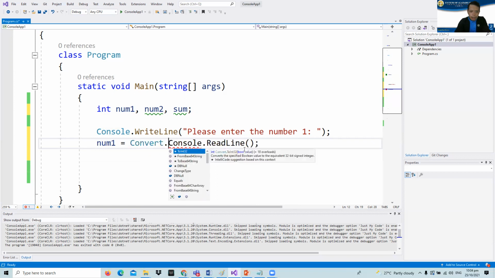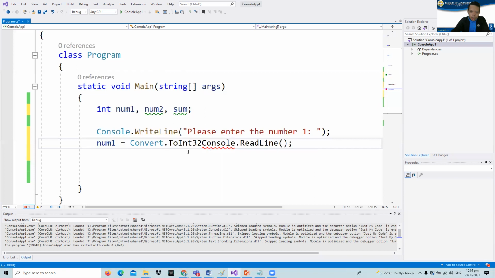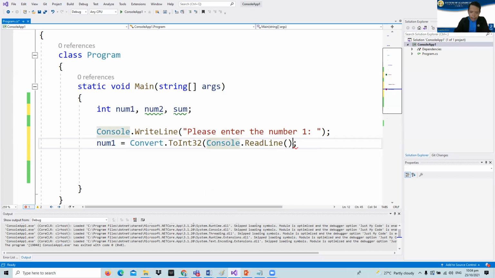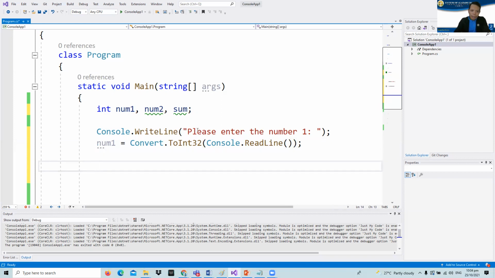So to do that, we have to convert that. Ayan, automatic yan na mayroon naman Convert.ToInt32. Ilagay natin siya sa loob ng function. Okay? So there you go.